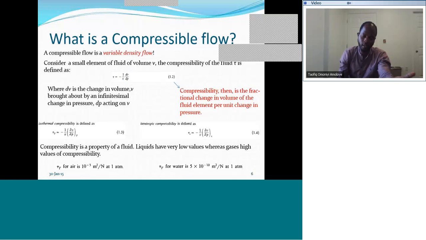So we are now going to define compressibility based on some change in pressure dp, and the consequent fractional change in the volume of the fluid. But we know that when you are increasing the pressure on, say, the mist droplet, you are closing up the volume. That means the volume will be reducing, and that is why there's a negative sign there. So we define compressibility of the fluid, tau, as the negative fractional change in volume by the change in pressure. Fractional means that after it has gone through some compression, you subtract the volume you have then from the previous volume and divide by the previous volume, just as it has been written there.